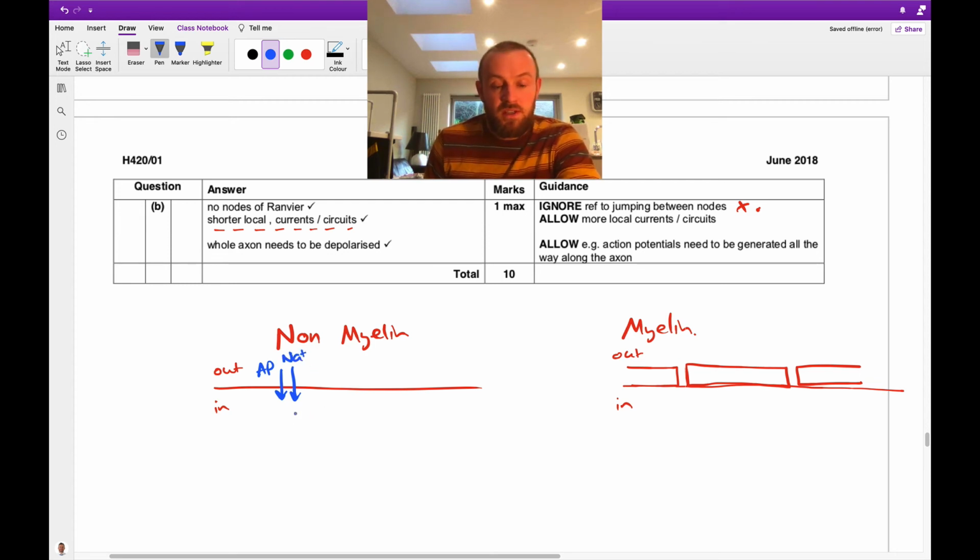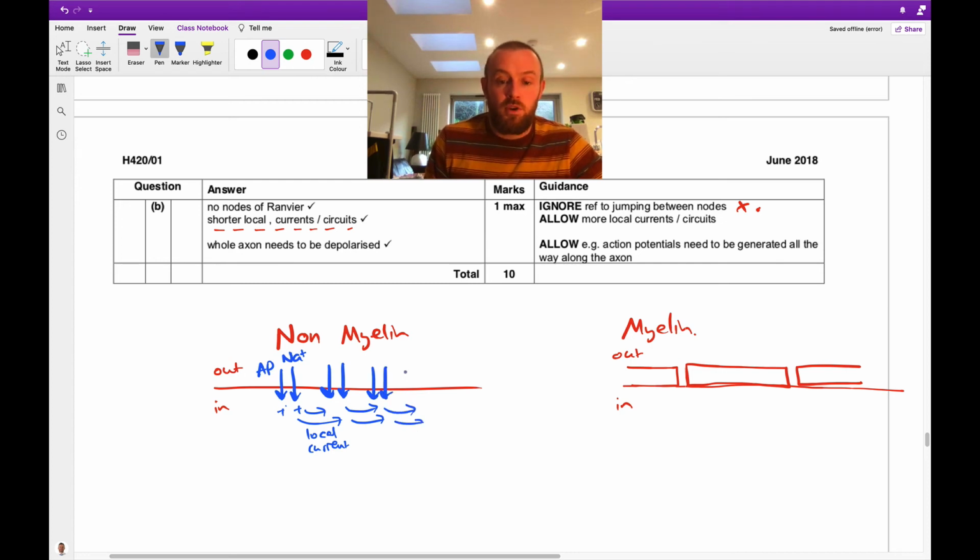This causes a depolarization of the inside, so this briefly becomes quite positive, but then these ions move along like this. So this is called the local current, of basically moving ions that flow along the myelinated axon. This causes a depolarization over here, just enough to trigger the opening of more voltage-gated channels, and then we have more sodium flowing in, more local current, more sodium flowing in, more local current, more sodium flowing in, and so on.